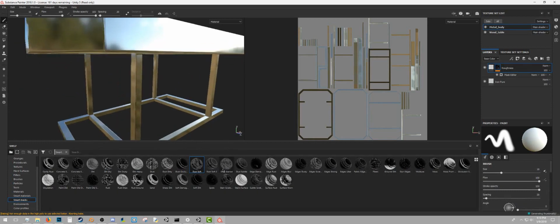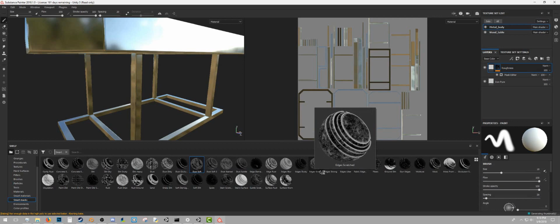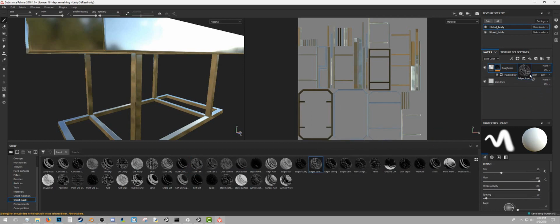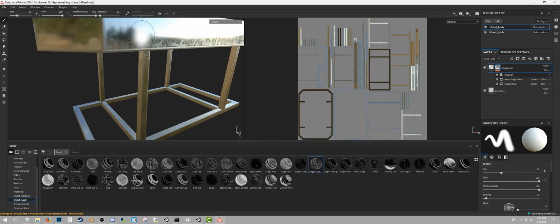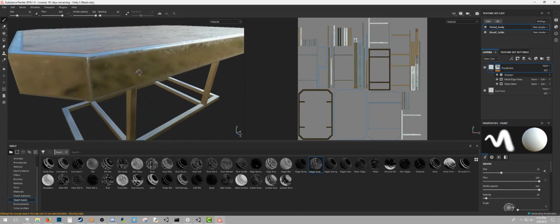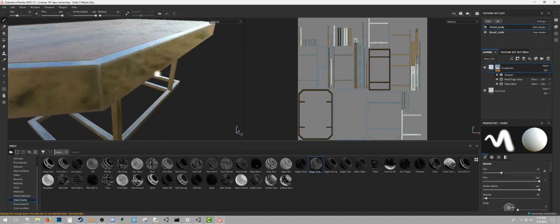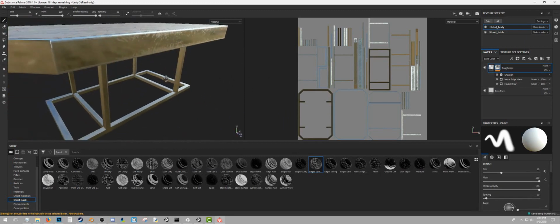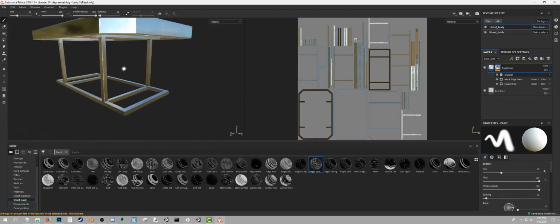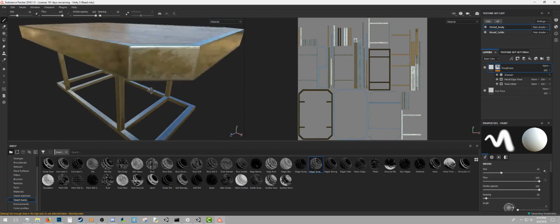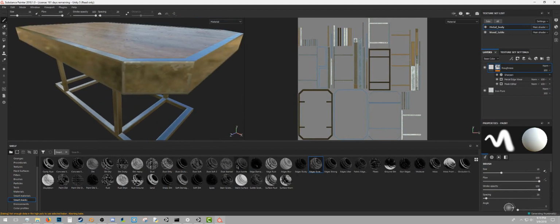Maybe we want something else. So let's try adding something else. Let's try edges scratched. So we can actually add that on top of it, so we still keep the dust, but we're also adding some of those imperfections on there. That looks fine. Then maybe one last one. That's some subtle dust.